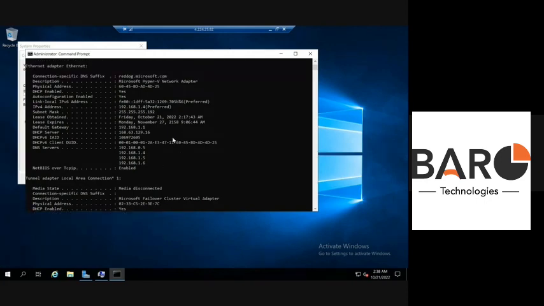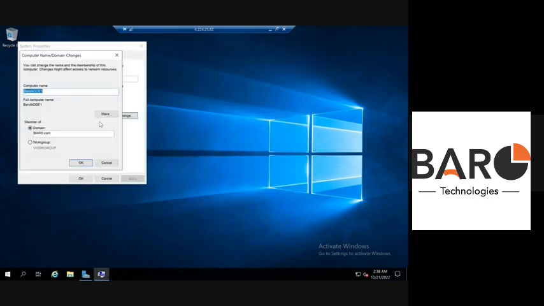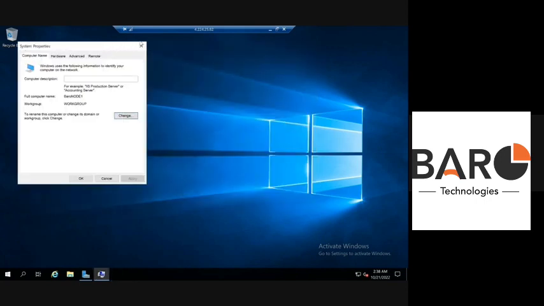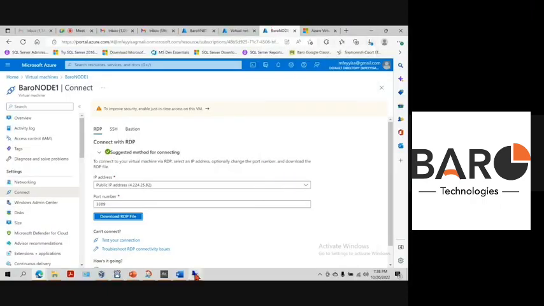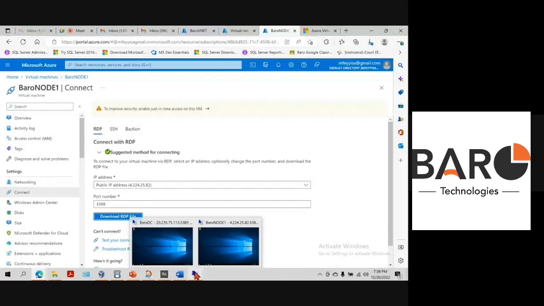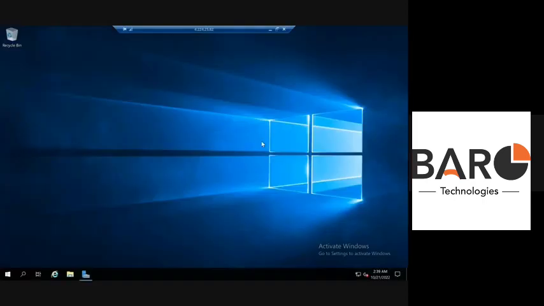I should have corrected this now. Maybe it's because I opened it earlier, I don't know. Which one is this one? So this is Baro DC. Did I accidentally close it?